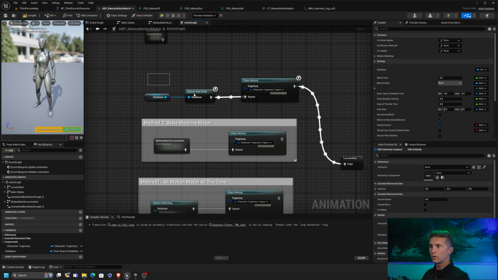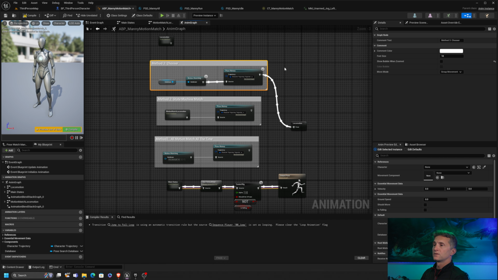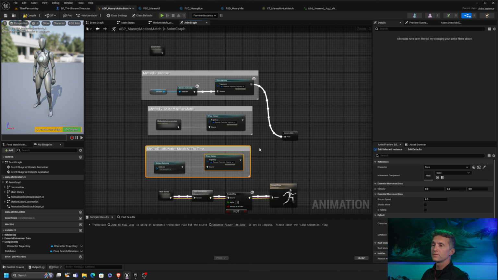But overall, the awesome part of this is method 3, and this is going to be the chooser. Basically between these 3 methods, I love method 1 for quick and easy and fast setup. Get a bunch of stuff in, test it on a character.